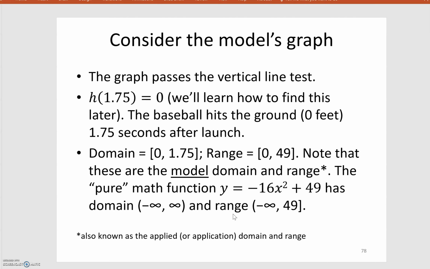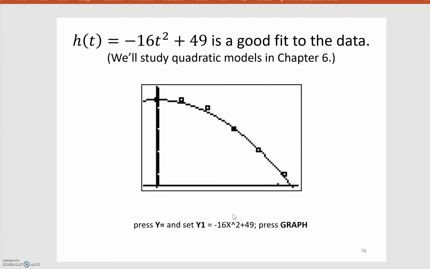Couple of things. Let's talk about, we've already discussed how it does pass the vertical line test. Let's talk about these 2 bullet points down here. H of 1.75 equals 0. Okay, so I just want to take a moment just to talk about what the relevance of that is, and why we might be interested in it. So if I go back to the function, what that's saying is that right here, that point right there, has coordinates 1.75 comma 0.